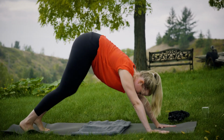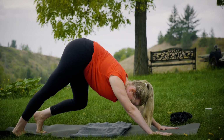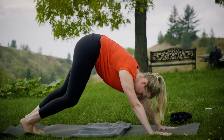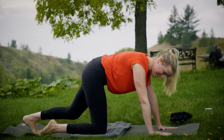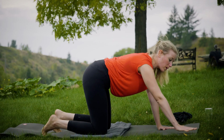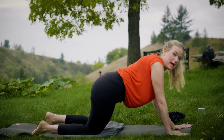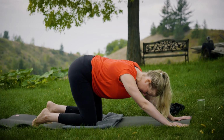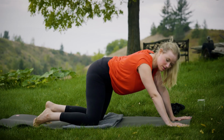Head is heavy. Think about broadening the shoulders as you're reaching your heart towards your feet. Pedal, pedal, pedal. Keep this moving. And then come back down to all fours. From here, walk towards the top of your mat or towards baby. You're gonna swish your hips towards the right, forward and back. Now really relax the head here, the neck. You can look forward at your baby as you come into these big hip circles.